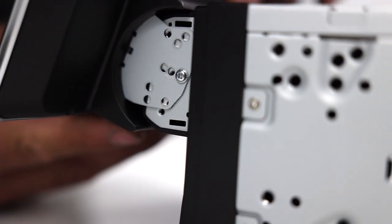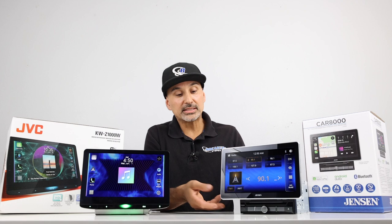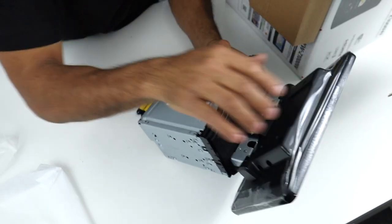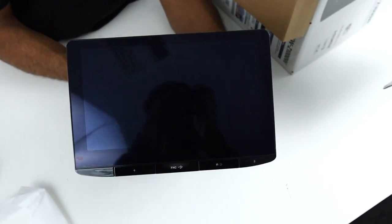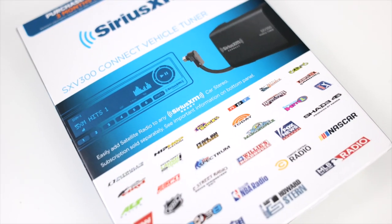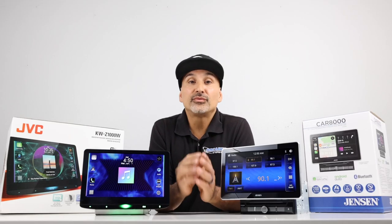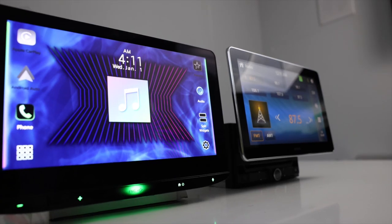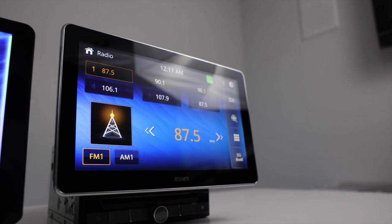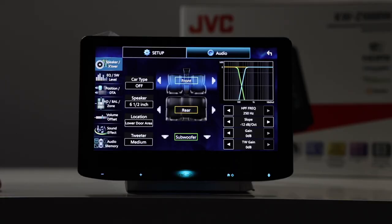A lot of different mounting options. The Jensen will only go forward about a quarter inch and tilt either 15 degrees negative or 15 degrees positive, and this screen does not move up and down. So once it's in the dash, you will have exposed areas on the bottom. The JVC has much more mounting options and you're able to configure it in many more cars. iDataLink Maestro and Sirius XM compatible — neither one is available on the Jensen radio. Four camera input — the Jensen only has a rear camera input. A fully customizable display background including live displays, and the Jensen is very limited on this. A selectable graphic or parametric EQ, and a selectable two-way or three-way network crossover. Jensen only has a crossover on the sub channel.